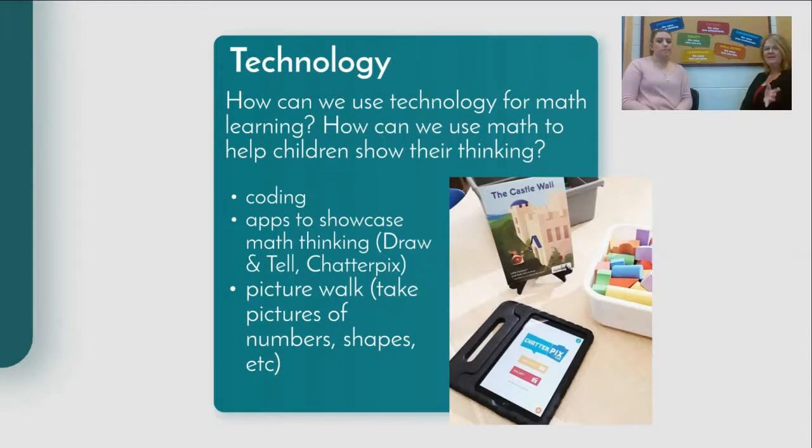And so in that example with Chatterpix, were the children retelling the book through using Chatterpix? So in the castle wall, they're talking about using 3D shapes to build the wall, and if they slide or roll and all that kind of the properties of 3D shapes. And so students were able to build their own wall. And then they took a picture of it using Chatterpix and talked about the 3D shapes that they used to build their wall and their properties. So the sphere was rolling, or the cylinder could slide and roll. So talking about the different properties of the 3D shapes while embedding the tech tool in it.